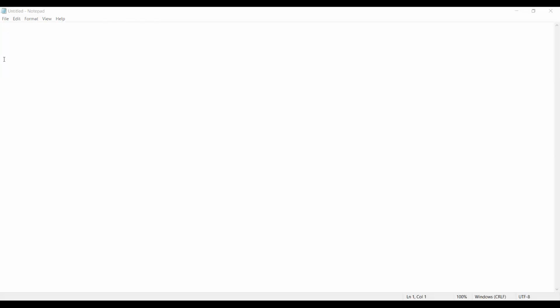Okay, so now let us begin with the case study. The title of the case study: Copy Data Tool. What is it? The shortcut of this is CDT. CDT, that is called a Copy Data Tool. So guys, this is a very simple exercise and it will not take much time as well.